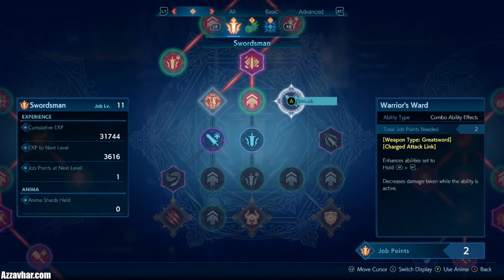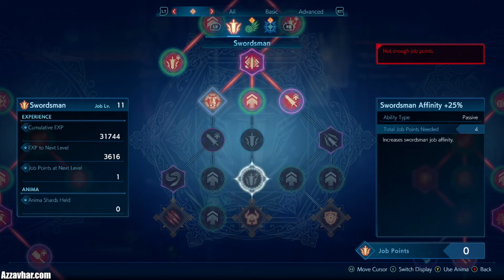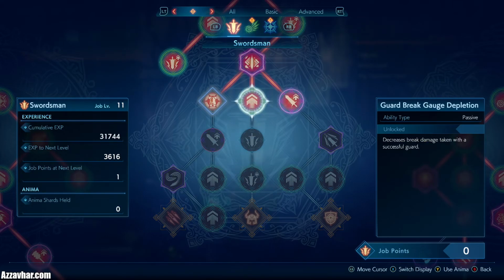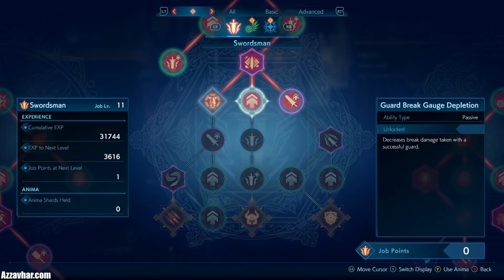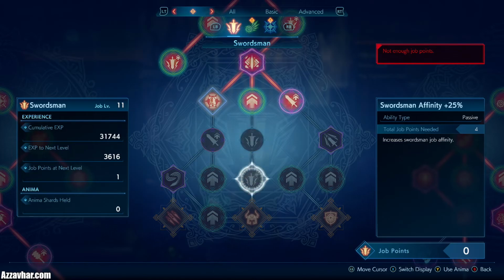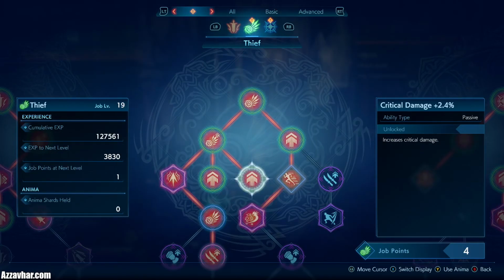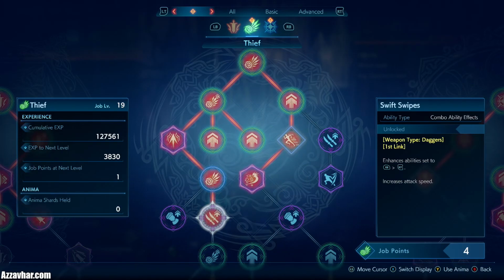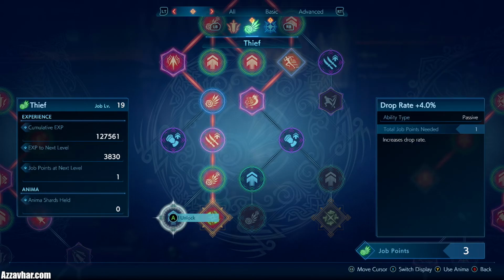I'm going to look for affinity. The more affinity stuff that we can unlock in the nodes, the better essentially. The more cross affinity stuff that you have, the better, because it's drawing stats from that job, and it's also pumping experience points into that job as well if you've got higher affinities. So just going to be looking for the affinities.